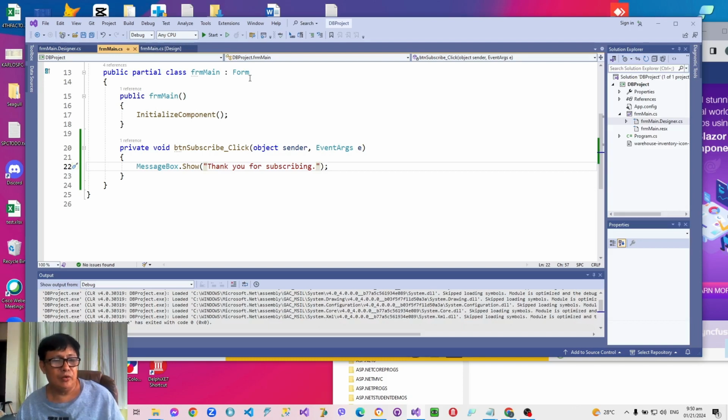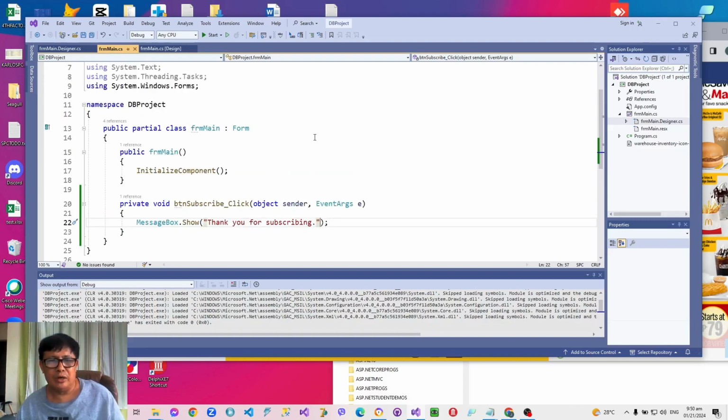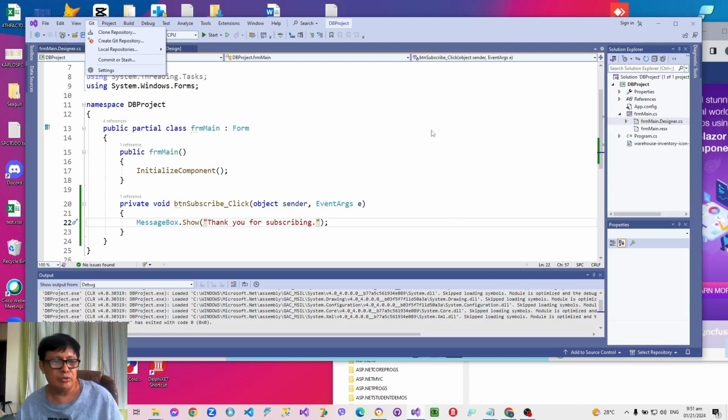Now, in the next video, before everything, we are going to create a GitHub repository to create a backup of our project. In this case, we will just set our Git for individual access, which means that only one programmer or one user will be using it. But later, when our project gets larger, I will show you how to share your code in GitHub using the Git option built into Visual Studio. You don't have to use Git separately anymore because Git is already included in Visual Studio, and it's much easier to use because you don't have to memorize command lines. It's already embedded into Visual Studio.